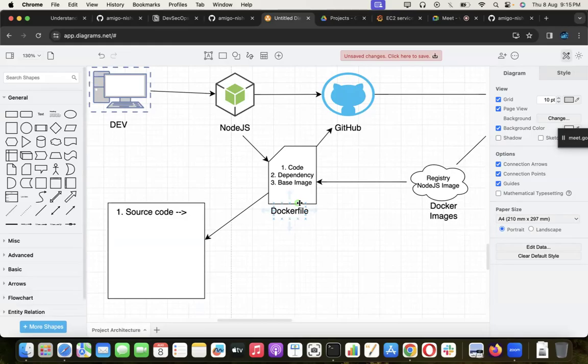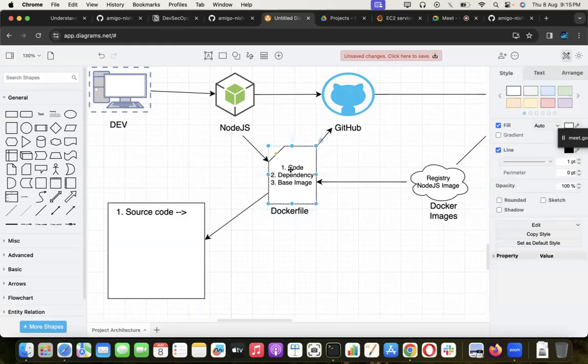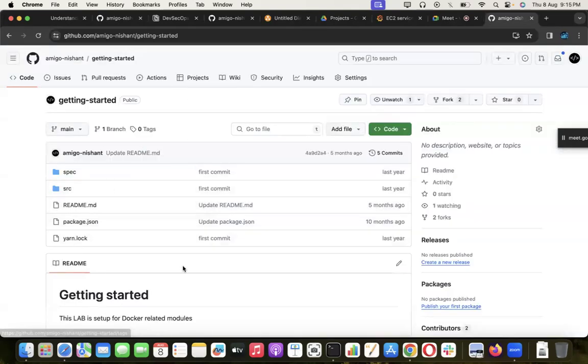So you have to reach out to the development team and ask them the right question. By right question, I mean you ask them, this is the repository, so can you explain how I can test this application on my local?